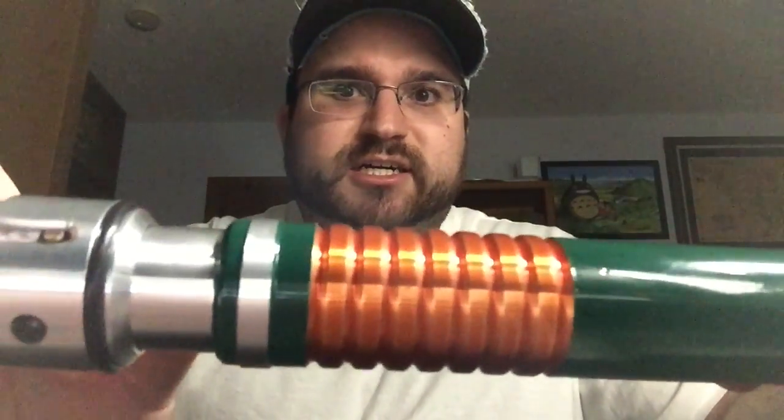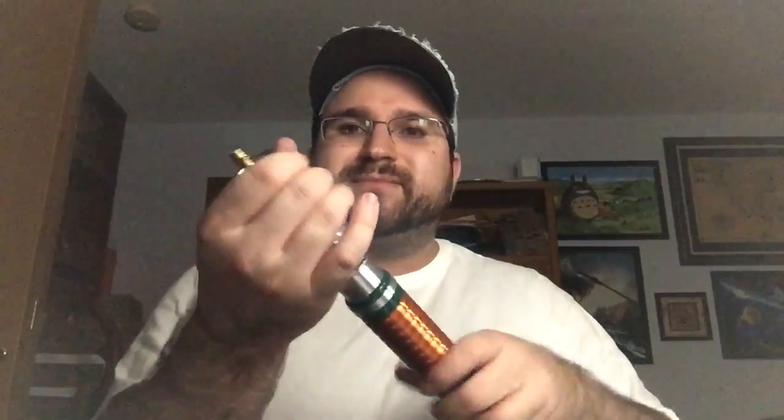Got a nice neck choke point here. It's great if you're going to do a one-handed hilt. This is a perfect place for your placement here. And then if you want to do a two-handed, this works. And then if you have larger hands, oops, I pressed the button. If you have larger hands, you can hold it up here as well.